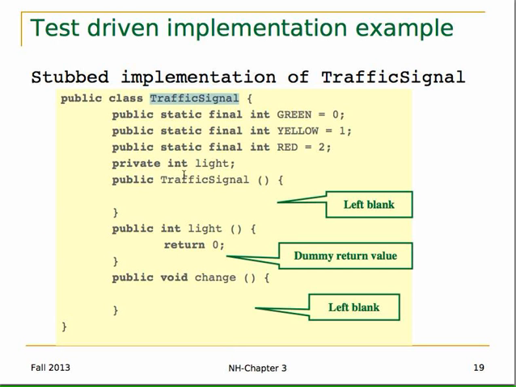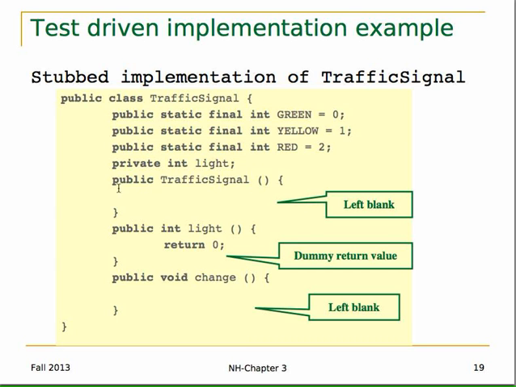And we have one int variable for the light. So this is actually our only real state. It's the only thing that constitutes the state of a traffic signal object. The rest are, as you can see, static data members, so they don't constitute the state according to the book. So remember that static variables are not instance variables. Light is an instance variable. These static variables are called class variables, and in this case they're just final, so they don't constitute the state.